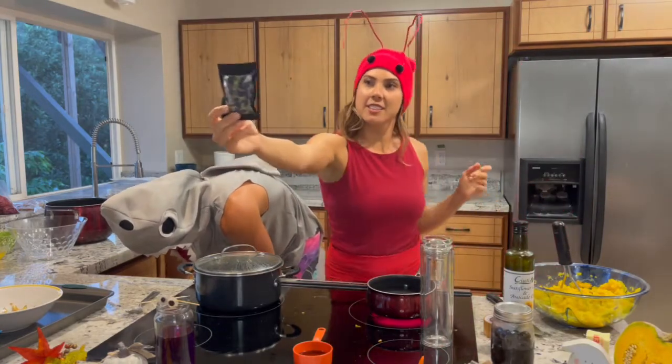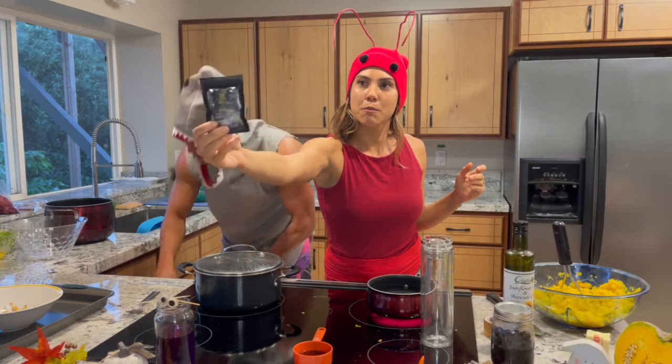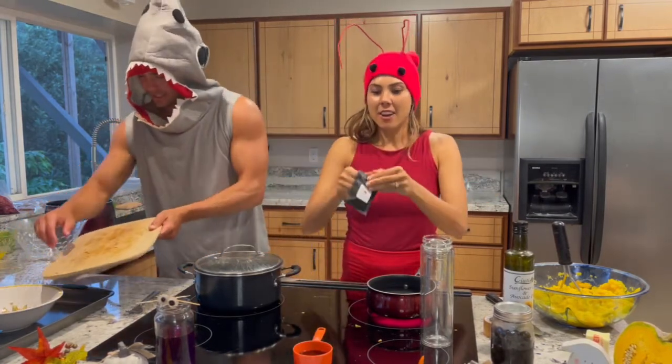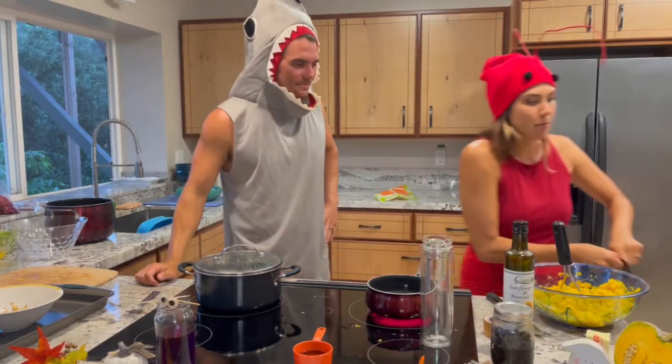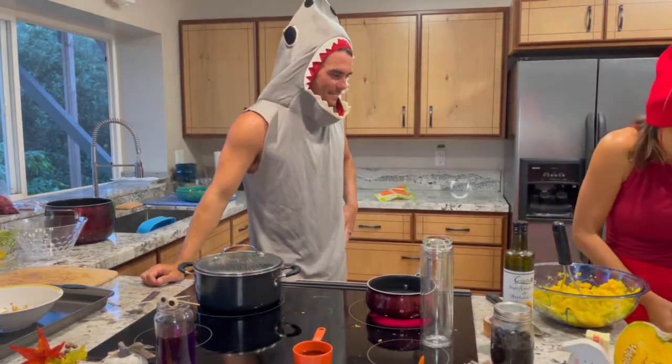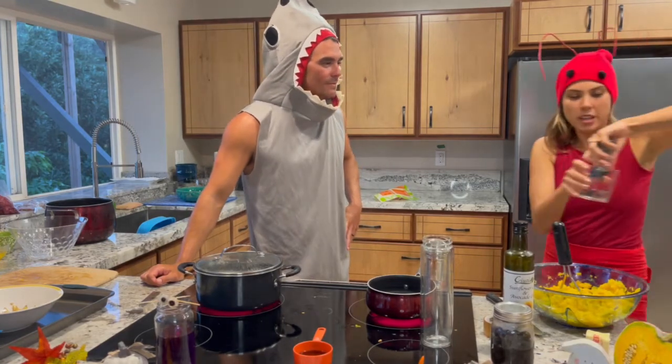It looks like this. Not really butterfly pea, but butterfly P-E-A. P-E-A. Okay. Yeah, I'll double check. I'll take it out so you can see it. I'll put it in this clear cup. Pretty.